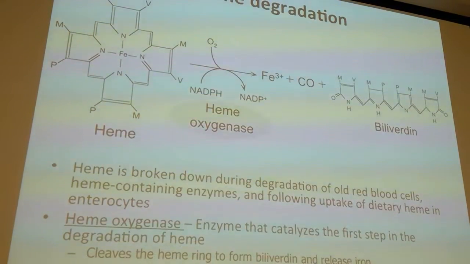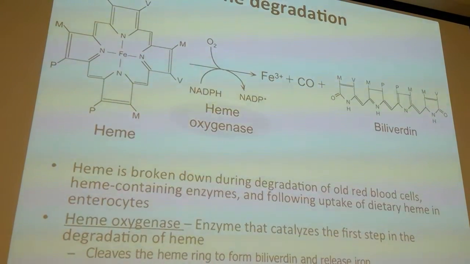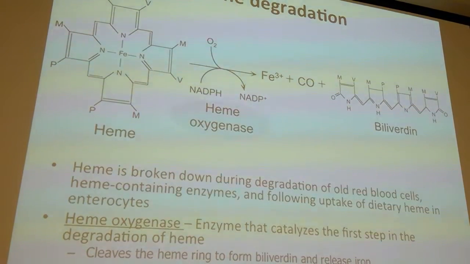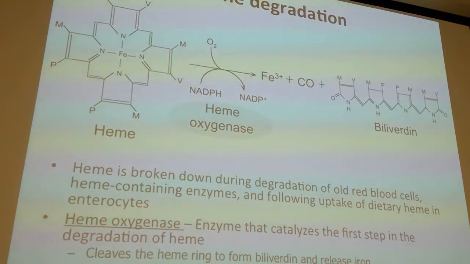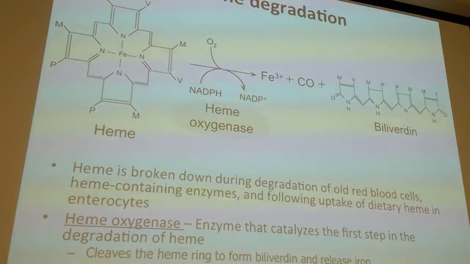Okay, so heme also has to be degraded, and this is also going to be taking place in a lot of different cells. So when we talked about iron absorption from our gut, remember it can be taken up as ferrous iron or as heme. If it's taken up as heme, the iron is first released by cleaving that heme ring, and that iron can then be secreted through ferroportin to the body.